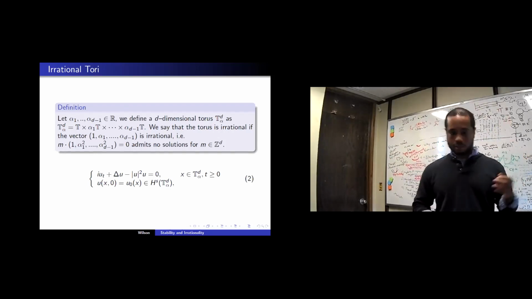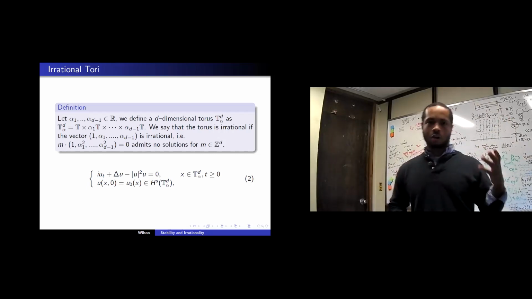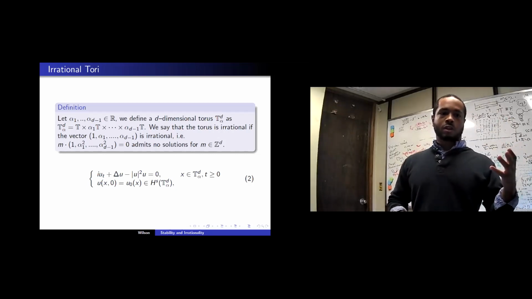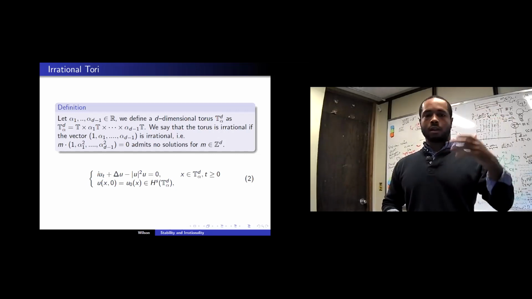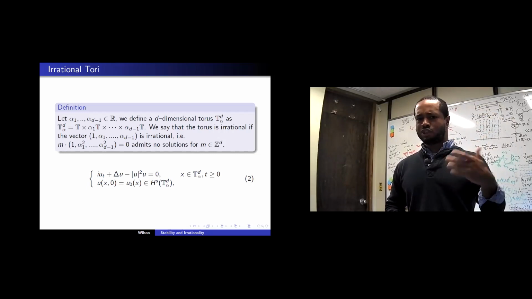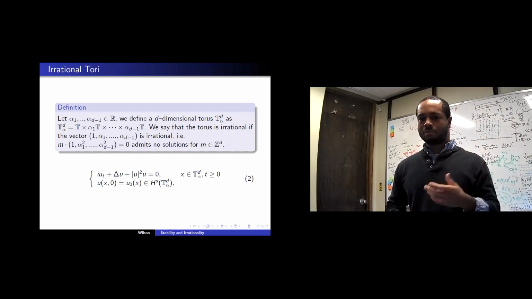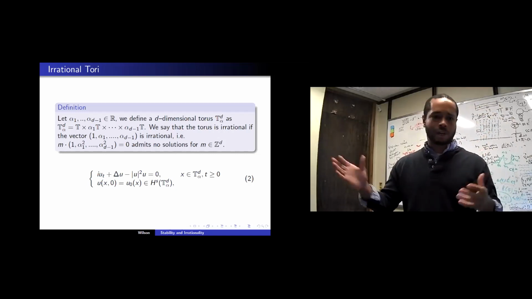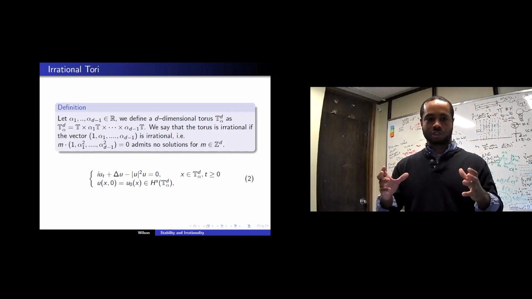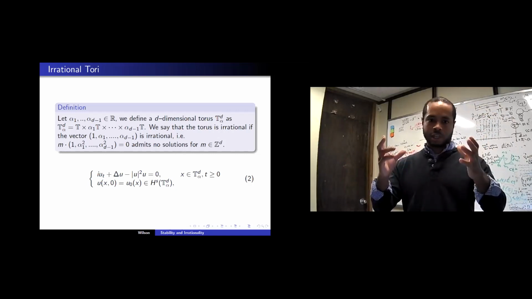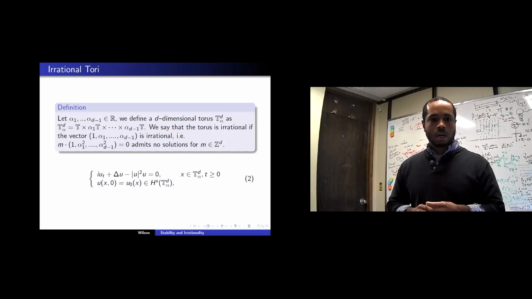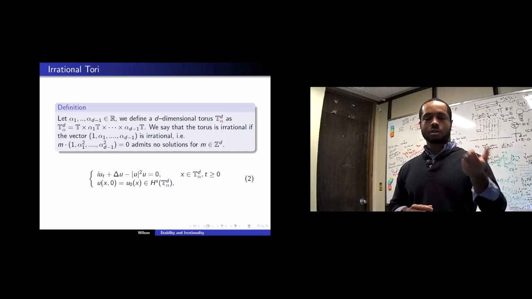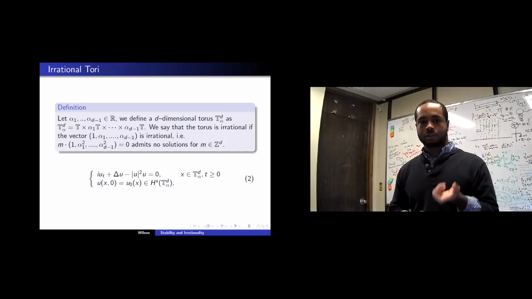I take the flat torus, which is just R mod Z. You can call it S1, and then the d-dimensional flat torus. Typically our d will be 2 in this lecture; from here on out, you can really think of d as just equal to 2. That's enough to get an irrational torus. Essentially, we're taking the torus and rescaling it so that its aspect ratio is irrational.